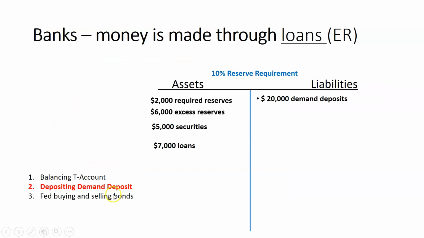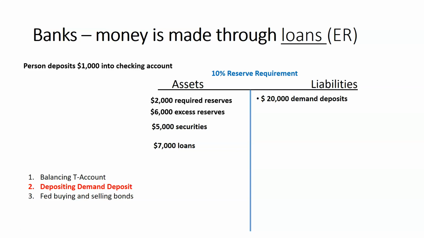The other thing that we need to look at here is about when we're depositing demand deposits and the impact that this has on the T account. So in this instance here, if a person deposits $1,000 into the checking account, what happens on the liability side and what happens on the asset side? Maybe you want to pause this for a moment and try this yourself, and then you can check your answer.